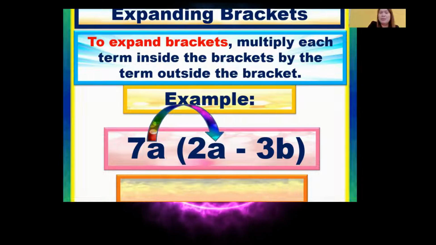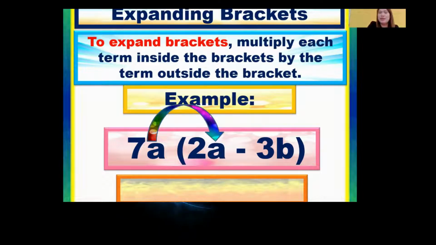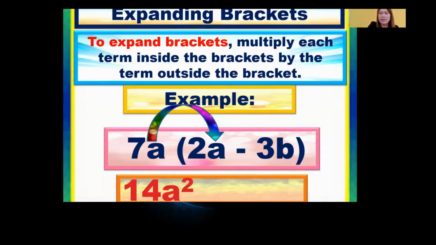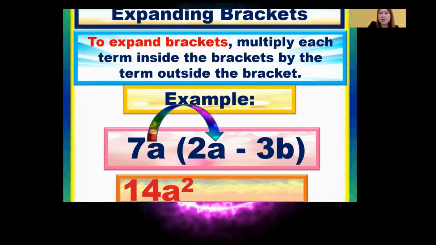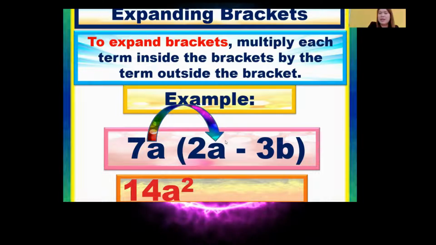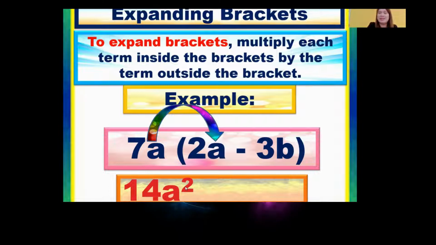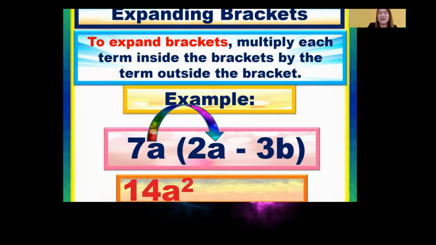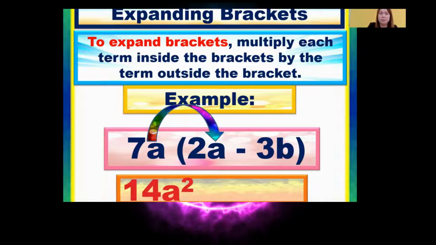7a, when you multiply the same letters, then you have to add the power, 1 plus 1. That makes it 14a squared. Again, when you multiply the same variables or letters, you simply add the power. Since the power of a here is 1, there's another power of a here which is 1, then you can add them. That makes it 2. a times a is a squared. b times b is b squared. b times b times b, you multiply b 3 times, that gives you b cubed.